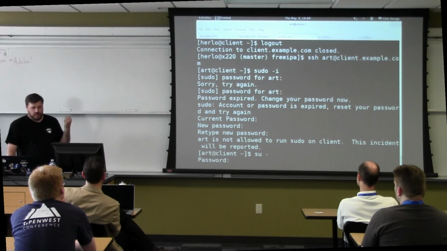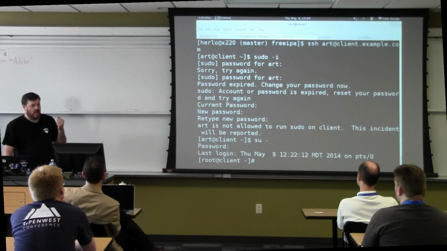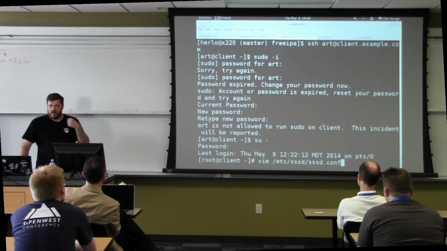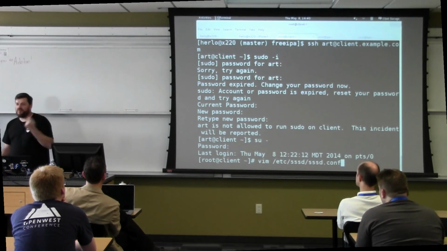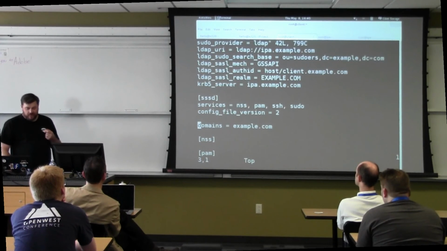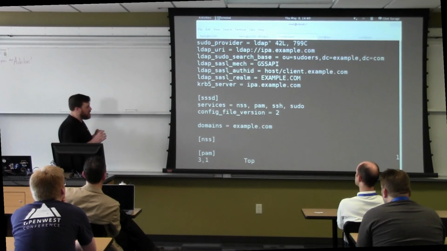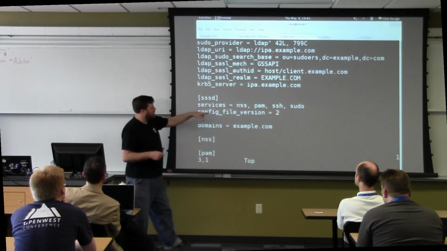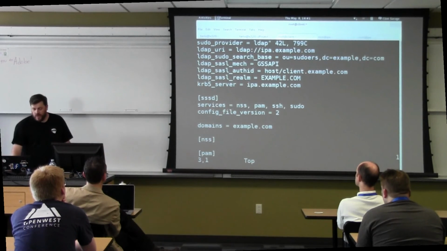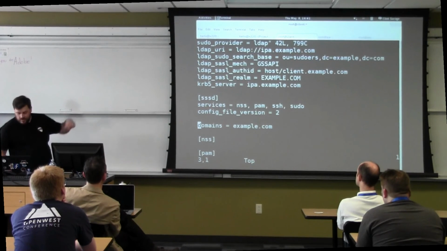So I'm going to go into root, and I'm going to set up a client to become a Sudo client. So I'm going to edit /etc/sssd/sssd.conf. It's like the most convoluted path. And I'm just going to add a few things. Now, I already did this, so I'm not going to change it. But you add sudo here in services. You add that section up above.